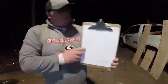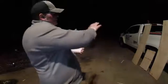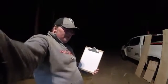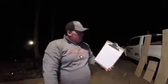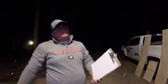Here's basically what I drew up. Measured it all out. Did not at first decide to use this to, I don't know, take it apart and rebuild on it. I was just gonna buy new plywood, but I figured I'm gonna try this, see what happens. If it doesn't work out, no big deal, I just go buy a sheet of plywood.